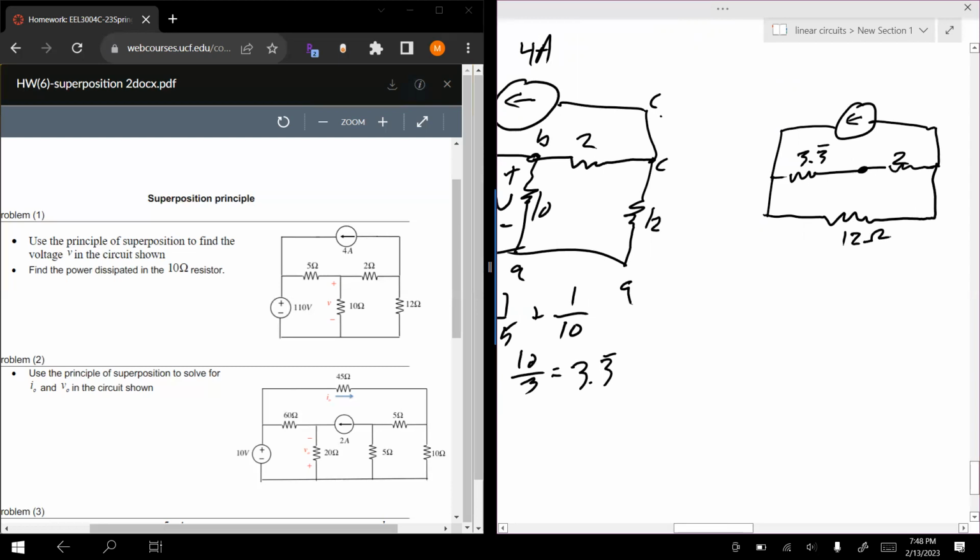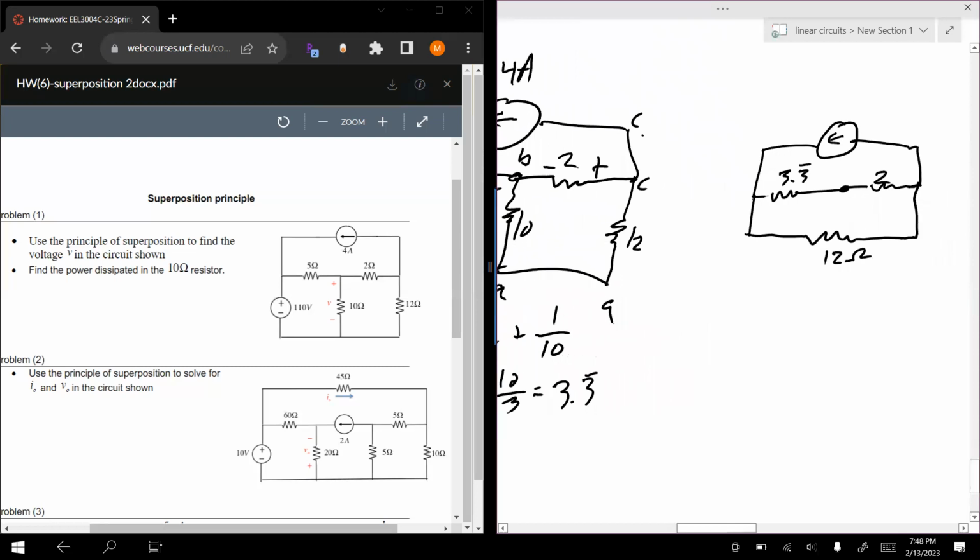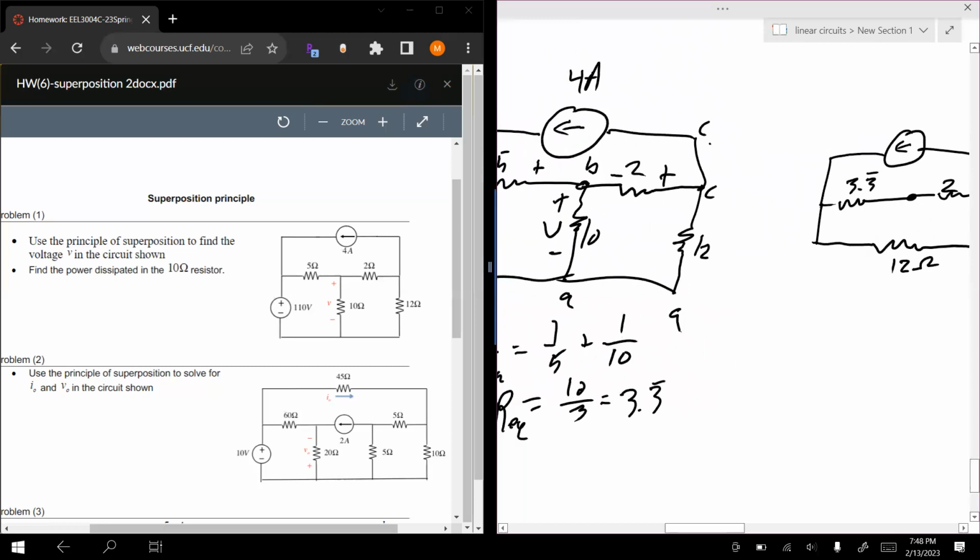Now, let's not forget one thing. Let's look at the signs here. Negative, positive. So I'm going to say positive here, I'm going to say negative here, and then I'm just going to keep the trend going: negative, positive, and then positive like that. Let's do positive, negative here for the 12. That way it goes positive, negative, positive. See how it's all kind of in the same trend.